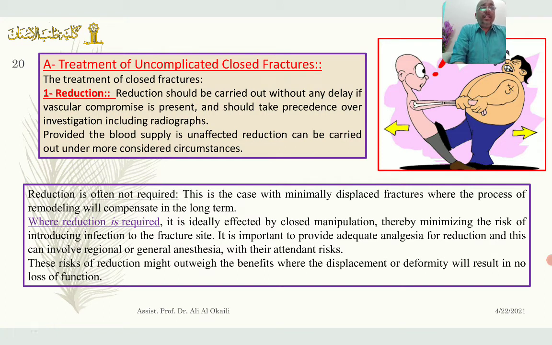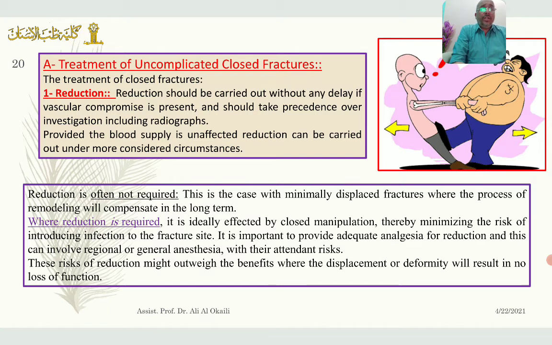Treatment of uncomplicated closed fracture. The treatment of closed fracture أول شيء عندنا هاي النقاط الرئيسية reduction. Reduction should be carried out without any delay if vascular compromise is present and should take precedence over the investigation including radiographs. Provided the blood supply is unaffected, reduction can be carried out under more considered circumstances.